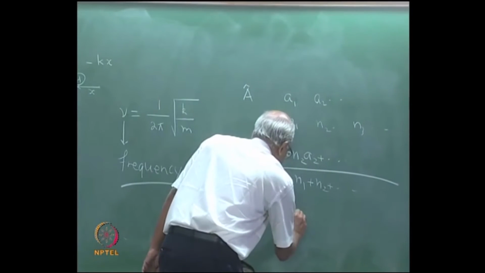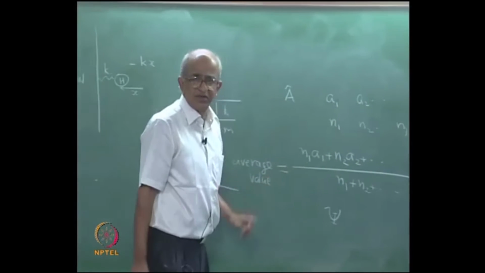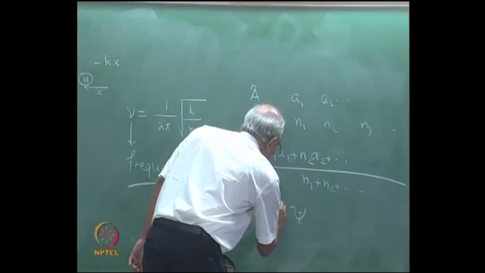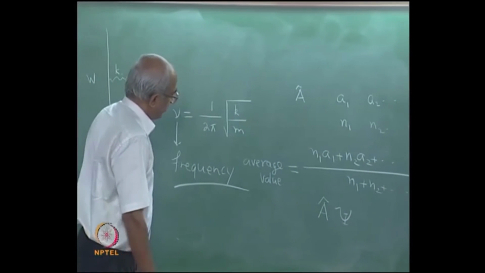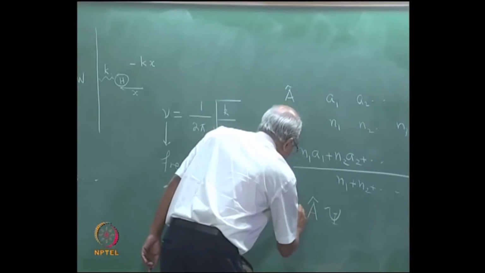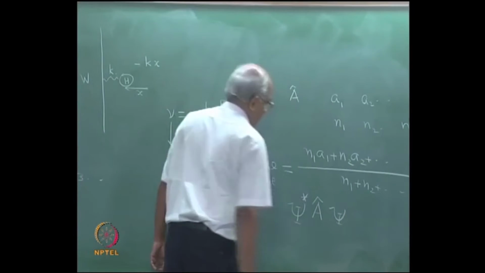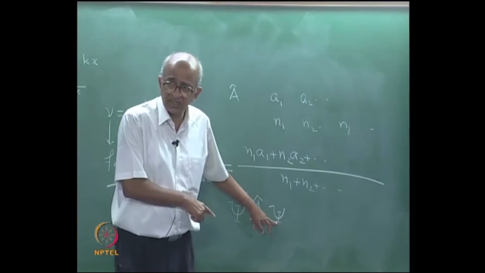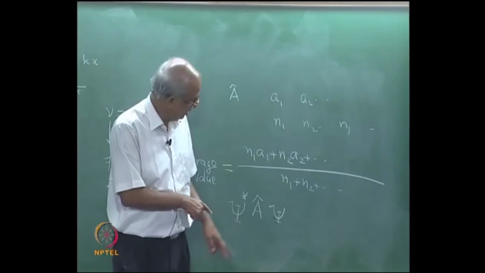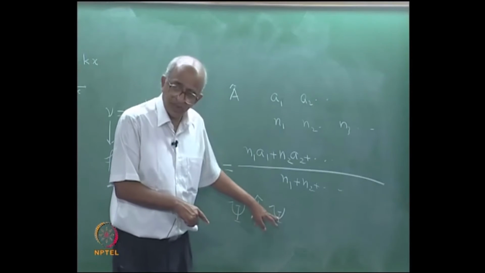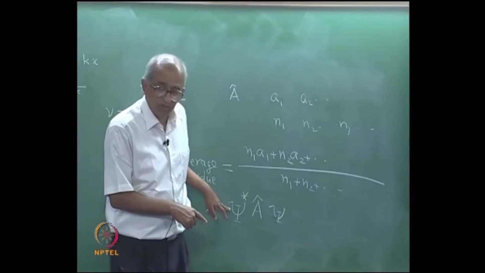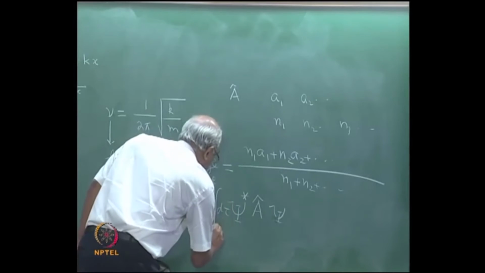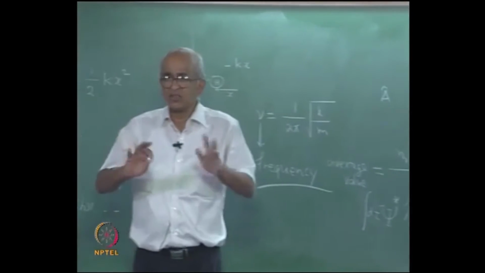You take the state function for the system, which, as you know, we will denote by psi, allow the operator A to operate on it, and then multiply the result by the complex conjugate of psi. Let me repeat, I take the state function, I know that my system is in a particular state and the state function psi I know. If I know that, then I can allow A to operate upon it, multiply the result by complex conjugate of the state function, then the volume element dτ, and then integrate over the entire space. I will get some number as the answer.